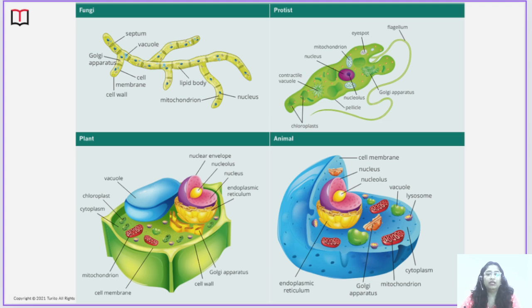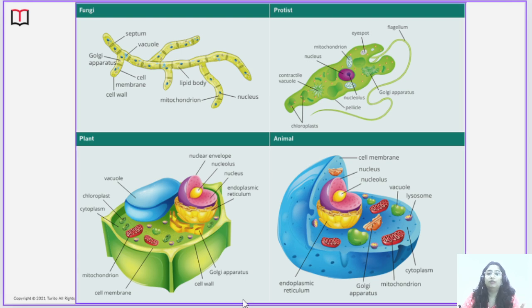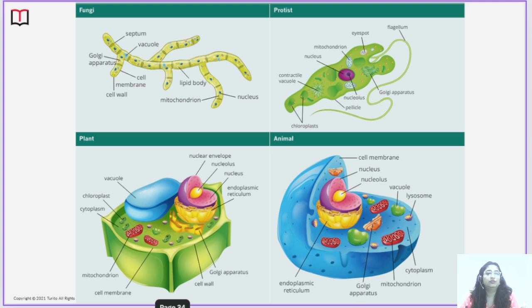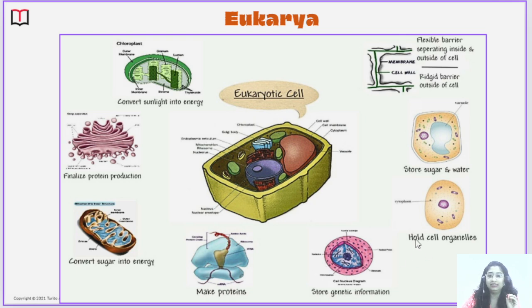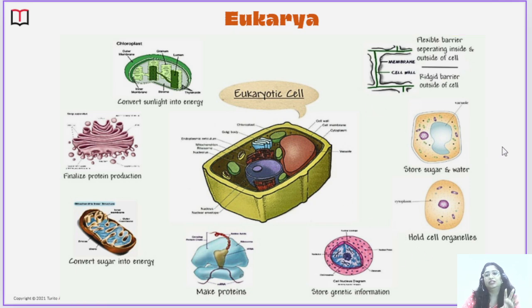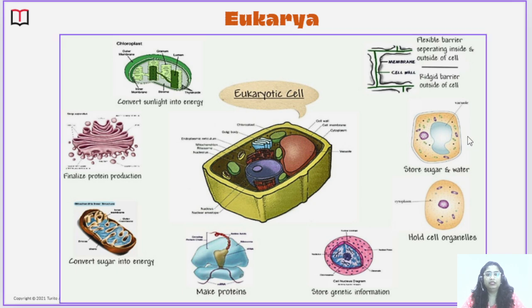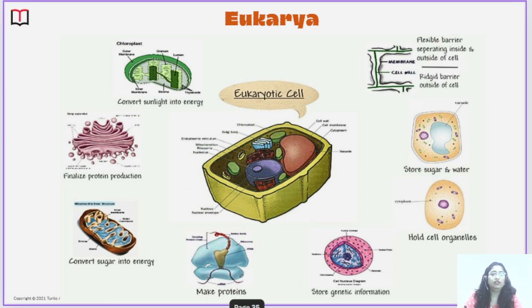In the eukaryotic cells, as you know, the cell organelles have a double membrane. Double membrane means it provides extra protection to every cell organelle, right? And the size of eukaryotic cells is also much larger than the prokaryotic cell. Inside the eukaryotic cell, we can see a lot of different types of cell organelles, for example, the vacuoles, endoplasmic reticulum, ribosomes, and all of these cell organelles have their own functions.